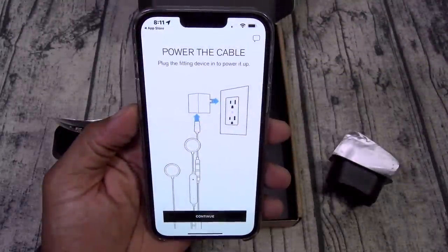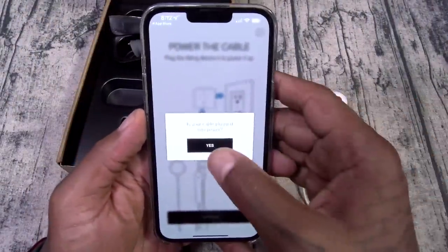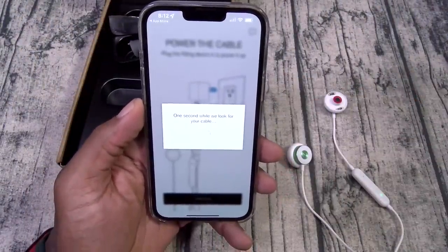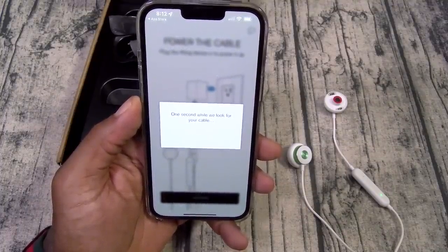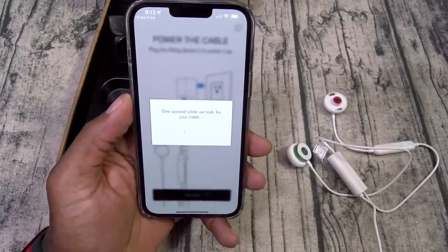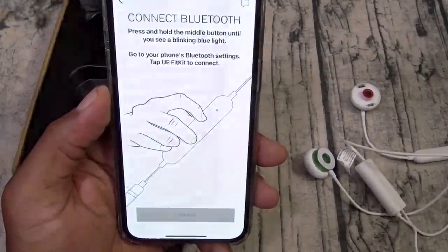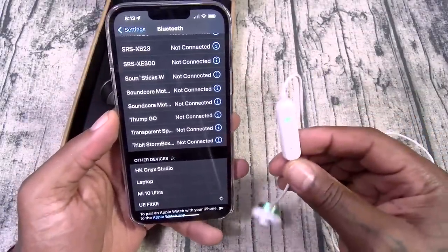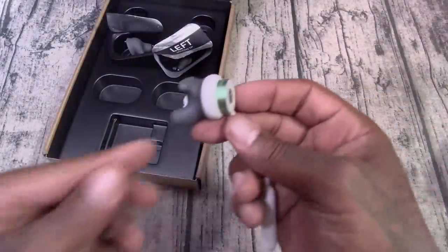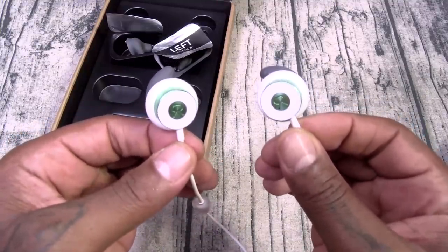Now, the next step is to power up the cable. So let me go ahead and plug that in. All right, so we just plugged it in. Now let's hit the next step. Okay, looking for your cable. Let's get it in range. Okay, now we're gonna connect this via Bluetooth. All right, so we're gonna pair this up using Bluetooth. So UE Fit Kit just popped up. All right, so I just took the molds out of my ears and connected them to the cables. Let's go to the next step.